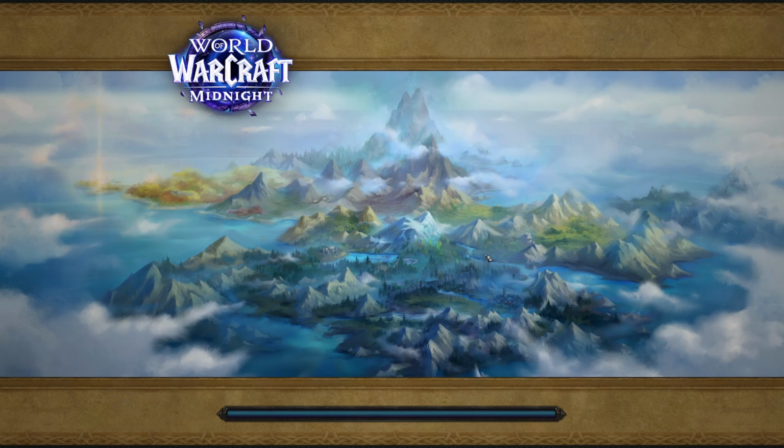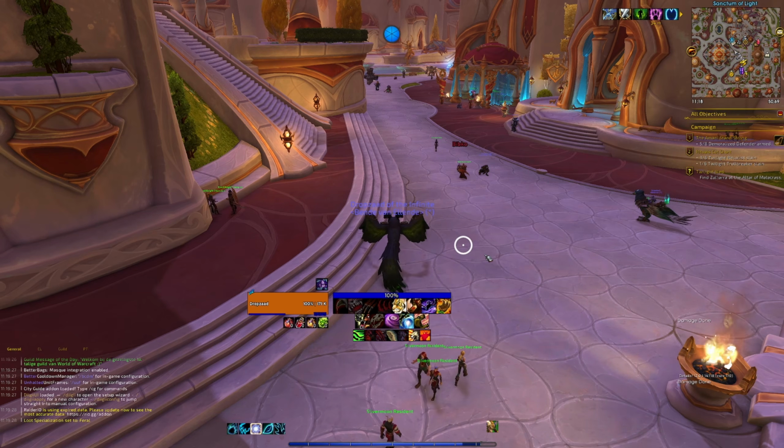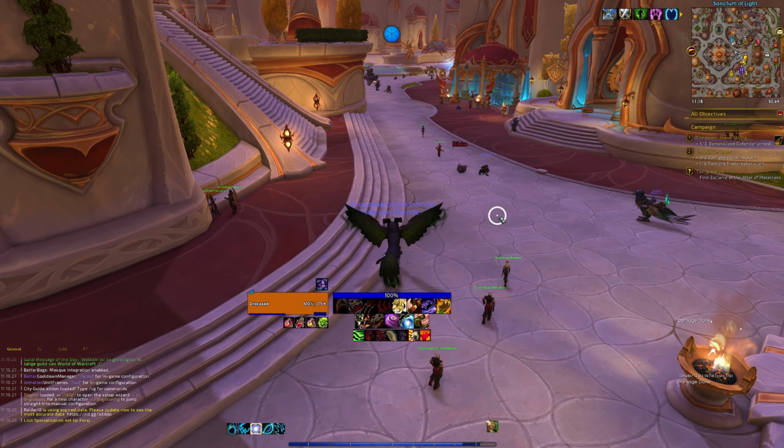My UI is being reloaded, and then we'll see exactly how it is. See, everything, the bars have been disabled and some other features have been disabled. So yeah, very easy setup on your alts.